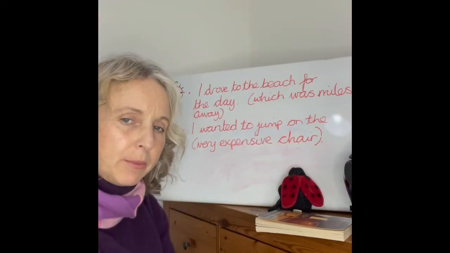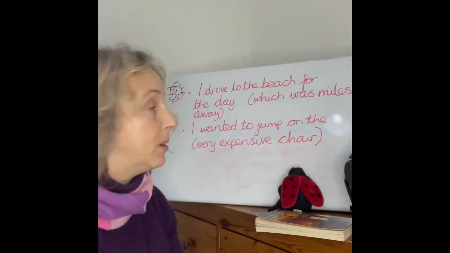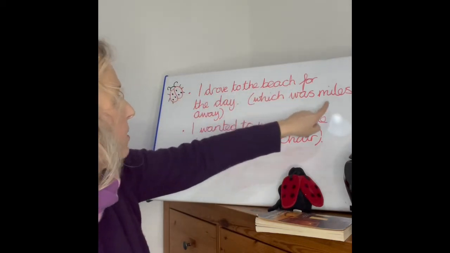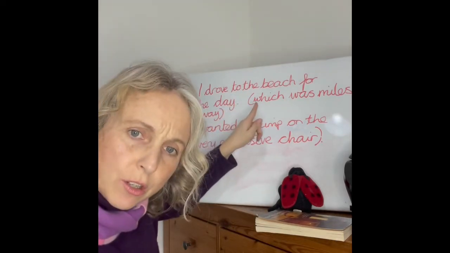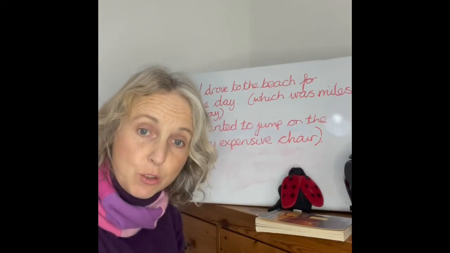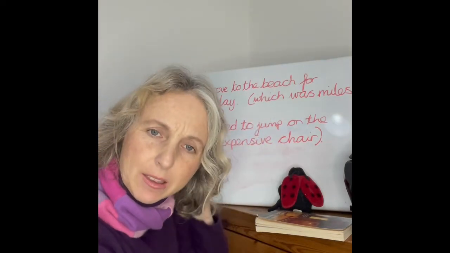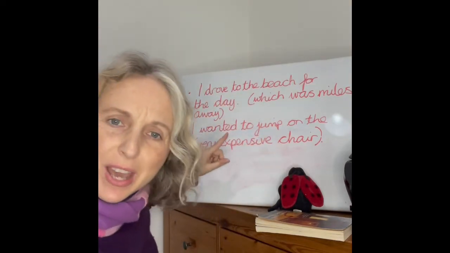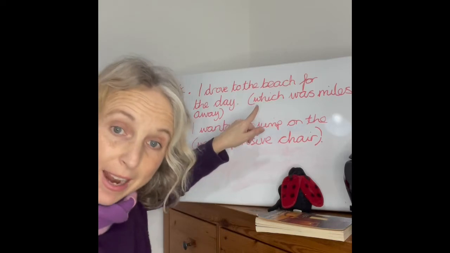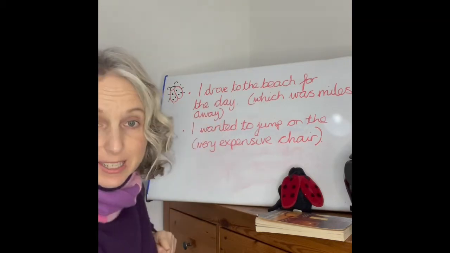I'm sure that you've had time to think about this, and I'm sure that you've had a go at writing it how Betty should have written it, but let's just check. I drove to the beach for the day, which was miles away. What was miles away? Yeah, the beach. The beach was miles away. So again, we don't put the noun in, do we? It's replaced it. But that will help us to know where the brackets need to be. I drove to the beach, brackets, which was miles away, close brackets, for the day.